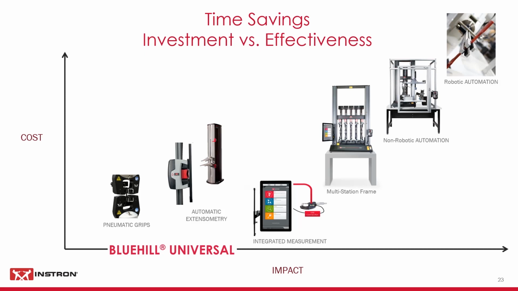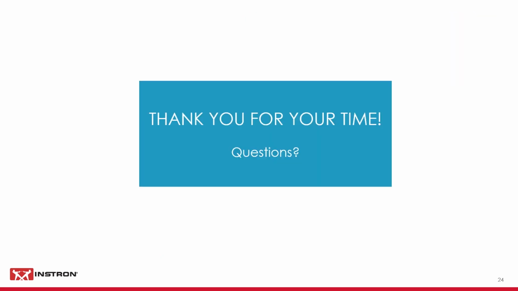Next is the AT3, which is our non-robotic automatic solution, which has the ability to test ISO and ASTM standards in tensile and bend. For labs running 24/7, a fully automated system, where the human error is taken out of the equation, can result in dramatically increased throughput and provide very consistent results.